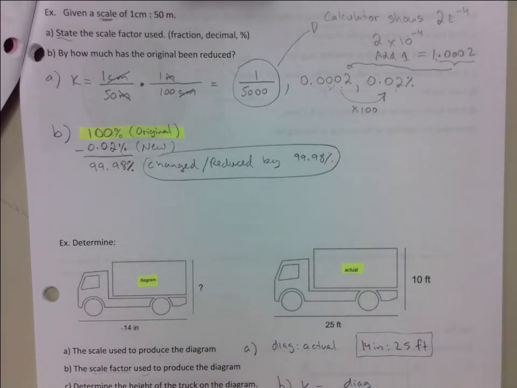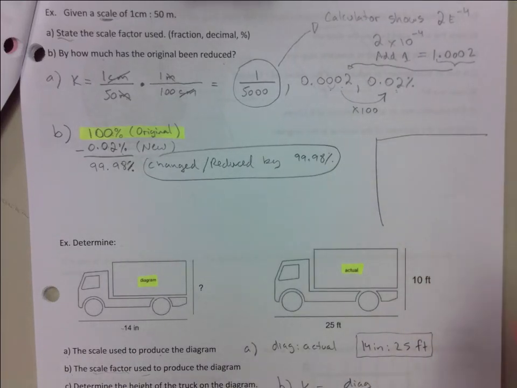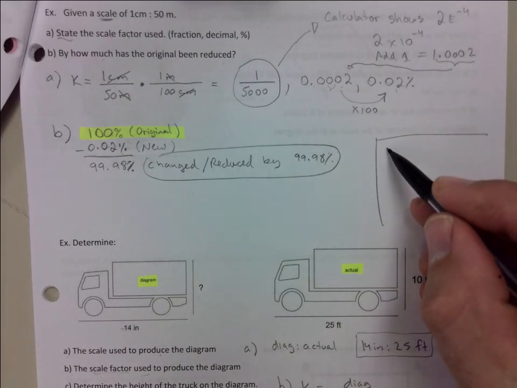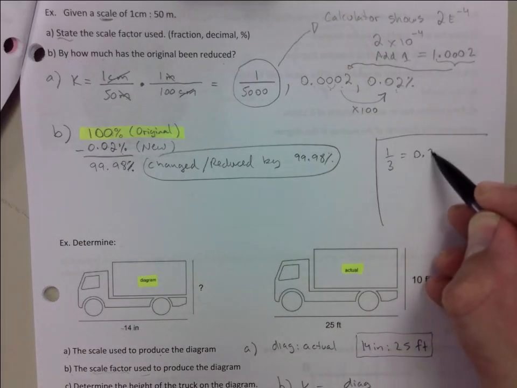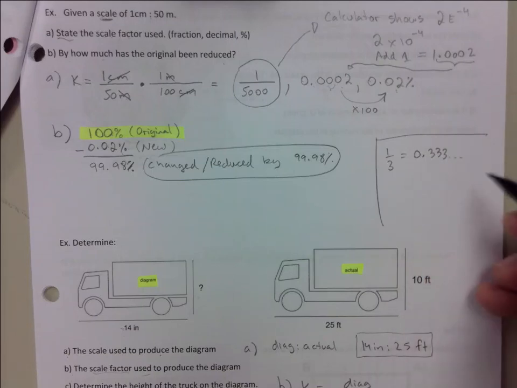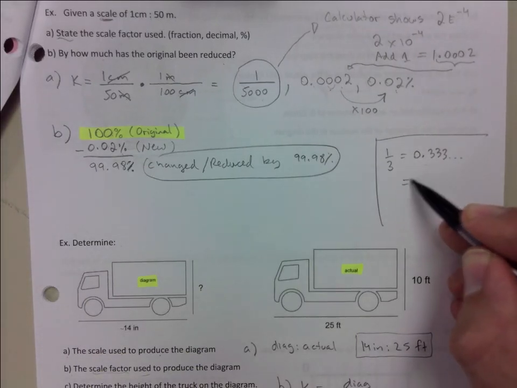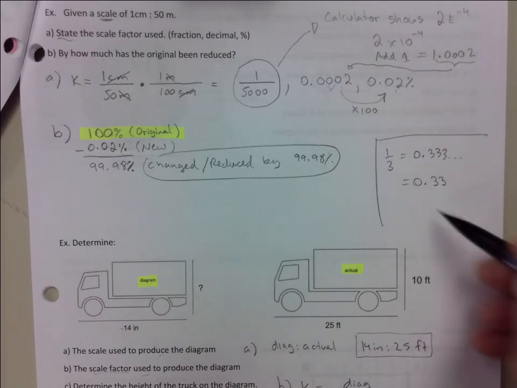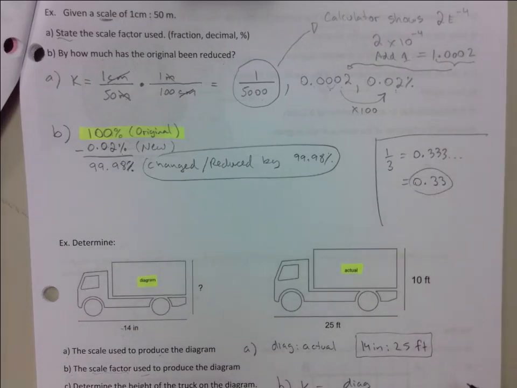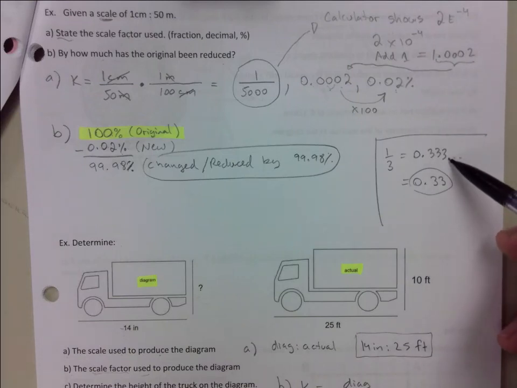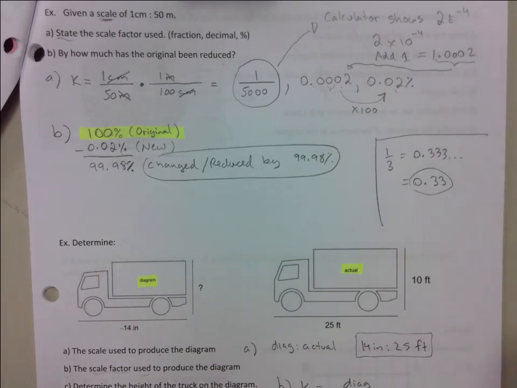Okay, yeah, so you're talking, this is an aside. Right, so you're thinking 1/3 is 0.333, right? I don't want the bar, just do this. You can just answer it like that, but if you're supposed to state the scale factor as your final answer, you would round it to 2 decimals. So that would be the rounded. But if you're going to need it to calculate something, just do this. Make sense? Okay, thanks for that question.